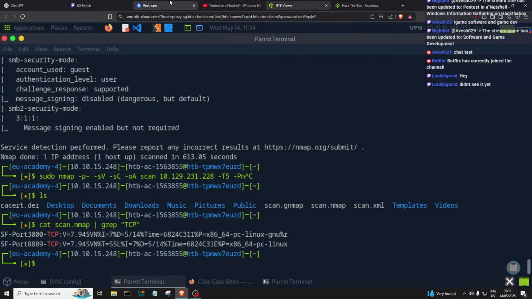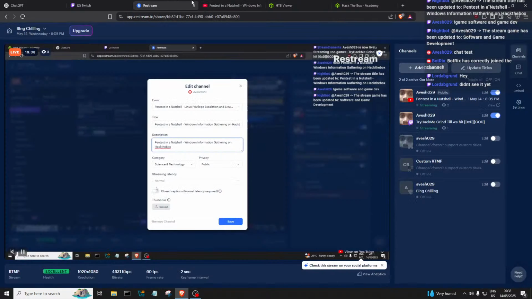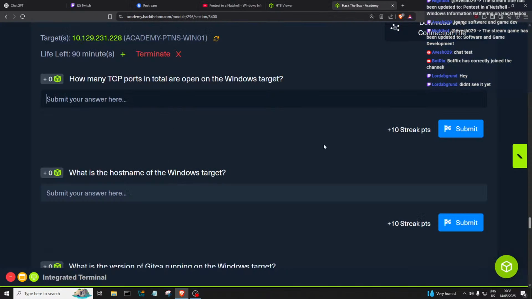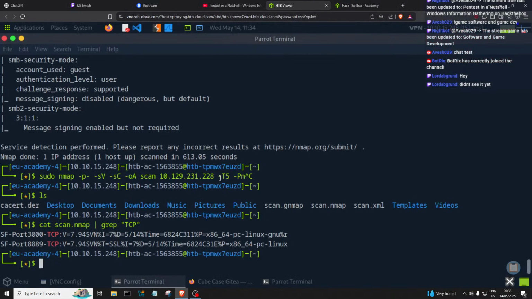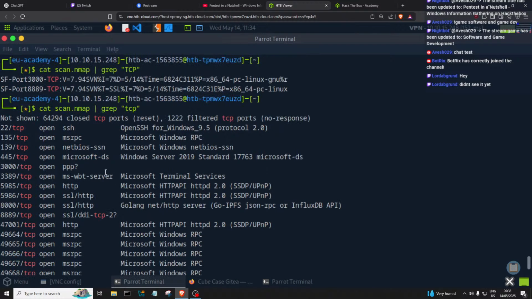Is it only two ports? I think we have more. Maybe it's small letter tcp. Yeah, there we go. We have way more.